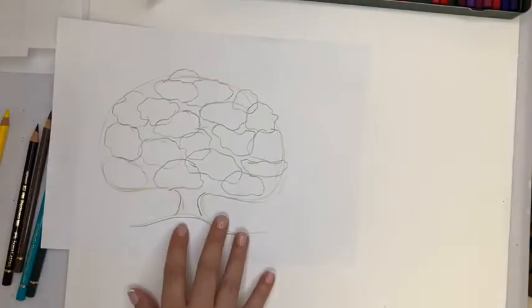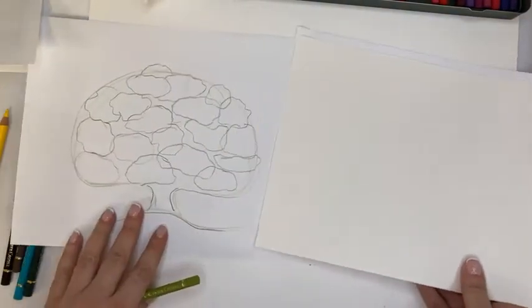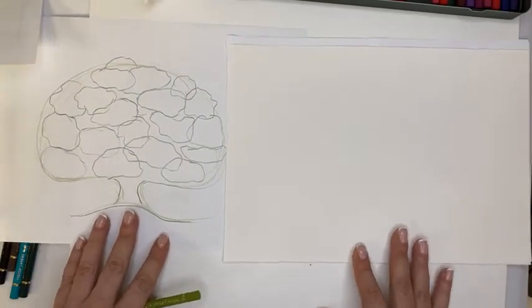All right, so there is no right and wrong with this drawing. If your drawing does not look like my drawing, please don't worry about it. Even my drawings don't look like my drawings. Each one is so, so different. So there's no right and no wrong. And if you've got little ones who are drawing along, if they want to start with us and then go kind of off piece and do their own thing, that's absolutely fine as well.